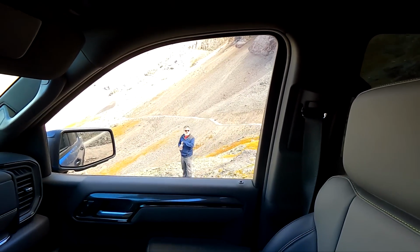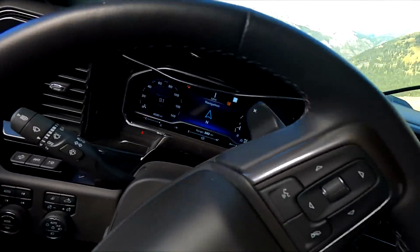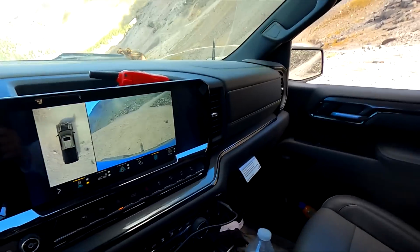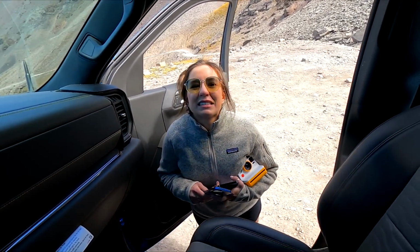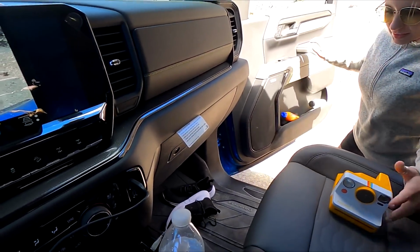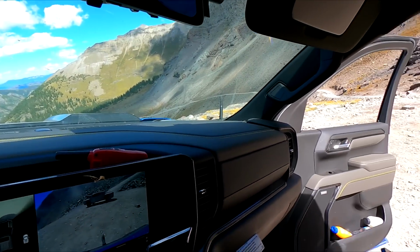You going up next? Yeah. All right, let's see it. What's he got? Tacoma TRD. My poor wife dropped her Polaroid and her phone, and now everything's broken. It's gonna be okay. I know it sucks the Polaroid's broken. Yeah, I would have been sick. Imagine getting a 1970s-looking picture of a 2022 truck on a cliff like that with me in it. Be able to show my kids.